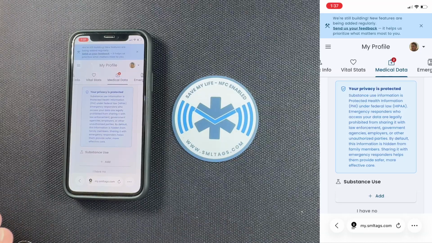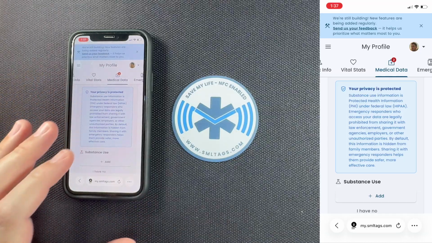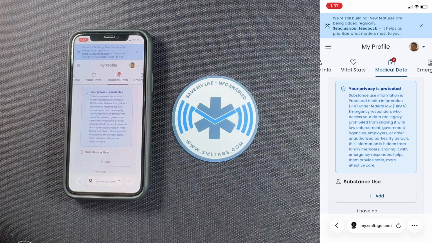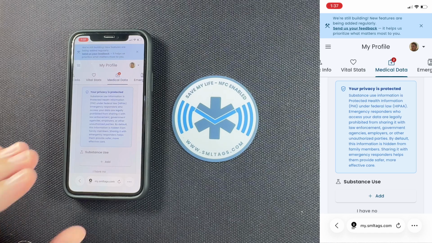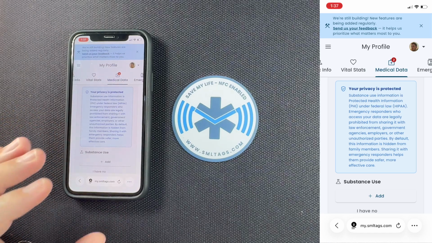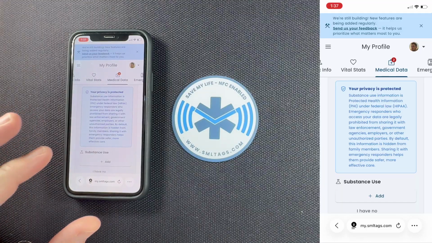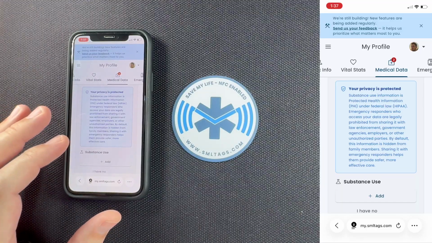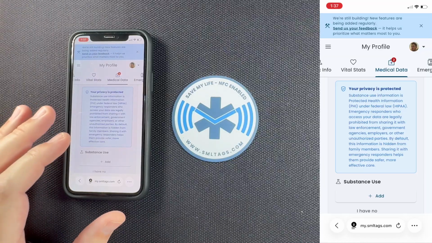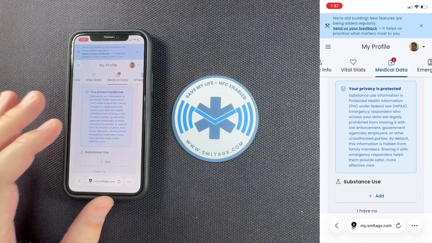substance use, just like everything else in your profile, when a paramedic or a first responder, a firefighter, EMS, anyone who accesses your data in an emergency, when they access that data, they are bound by law to not share that information with anyone who does not need it.